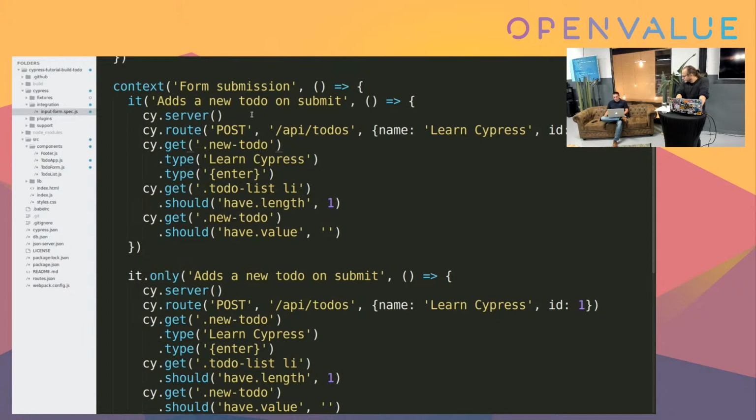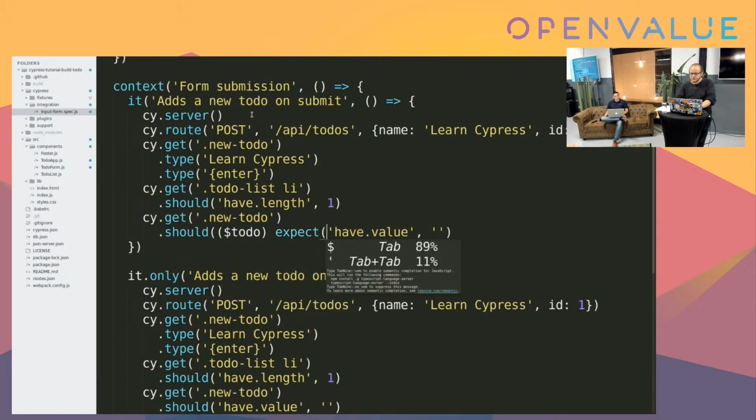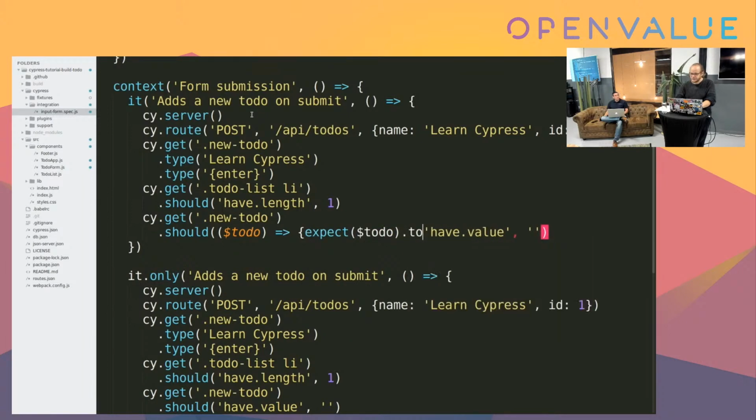Yeah. We have another question from Rachel. Rachel is asking, are typed assertion methods available, or is it only string-based? Typed assertions are also available, and what you can do there is, I think, you can do a should and then have the element, and then you can just do expect, to do, and then you have to have, etc. I hope that answers the question.